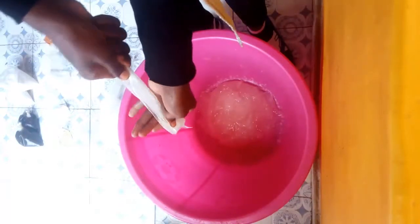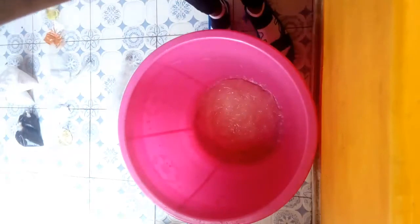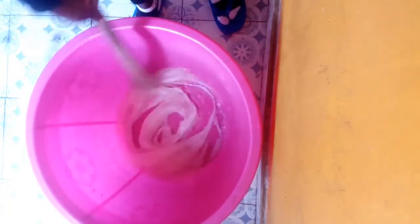You get at least a long stick or something to stir the mixture. I chose to go with this mwiko that we never use. It's been here for generations. We found it here since the day that we were born, so we don't use it, and it's deep enough to go into the basin, as you can see. So stir the whole thing, koroga kama mtush, koroga so that the ingredients can mix together.